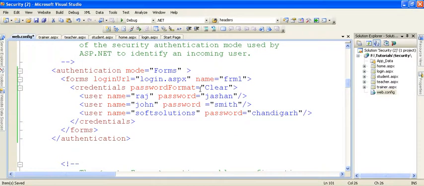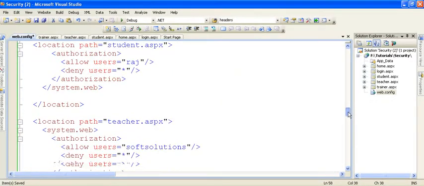Like in our case, Raj, John and Soft Solutions are the authenticated users. But if someone else tries to access this page by writing the URL of the page directly, he will be considered an anonymous user. So when we say deny user star, we are denying all the users, whether they are authenticated users of our website or anonymous users.